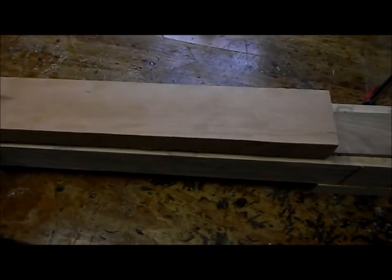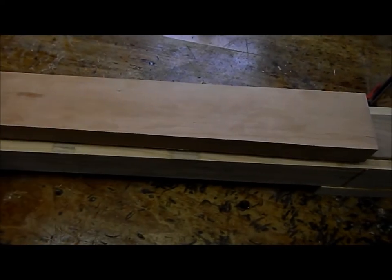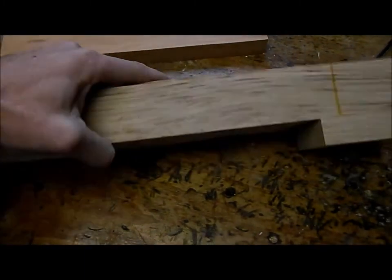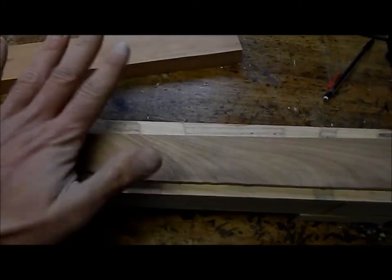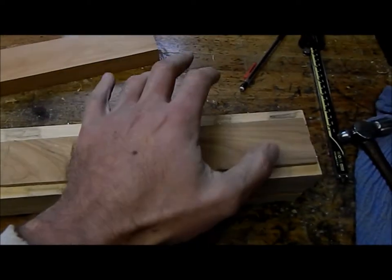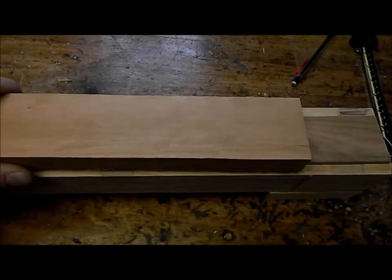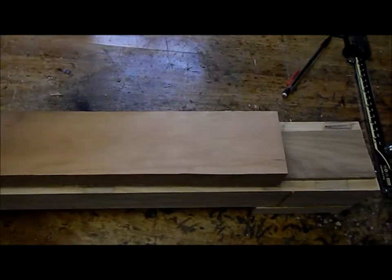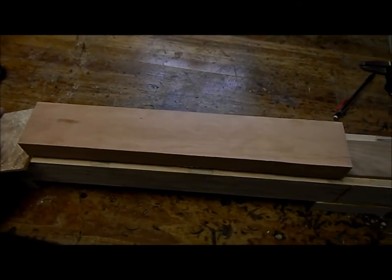I know what happened with my mistake last time. The shaper vise clamps up square, and the bottom of this looks square, but it's not. So it was putting more force right here, and over here it was barely clamping. I couldn't have seen it, I didn't see it. So I'm not gonna make that mistake again. We're gonna clamp it with a bunch of C clamps, and it'll pinch it down tight, and that's it. We'll come back and we'll start shaping this thing.